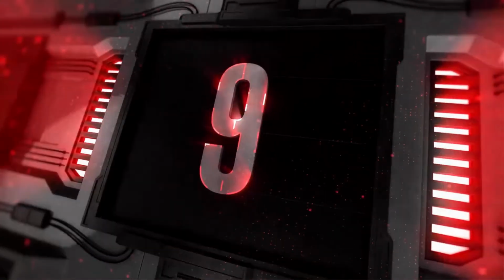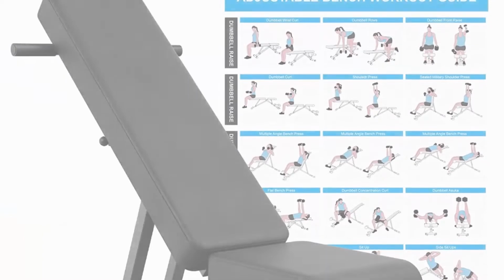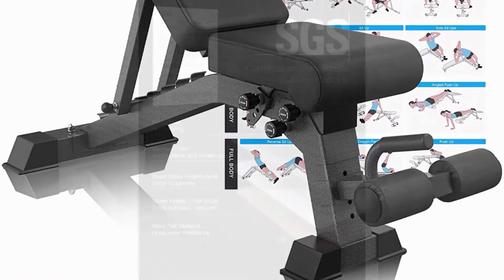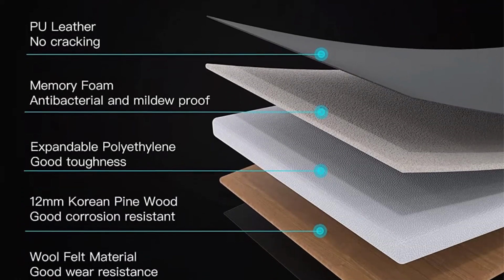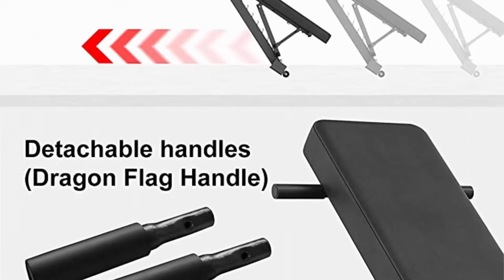Top 9. U10 adjustable 9 positions, incline decline, sit-up bench, improved cushion for exercise, handles for dragon flag, rated full body workout foldable bench for dragon flag. Easy moving. Easy folding and moving with gripped handle and wheels. You can move it anywhere in your home gym.